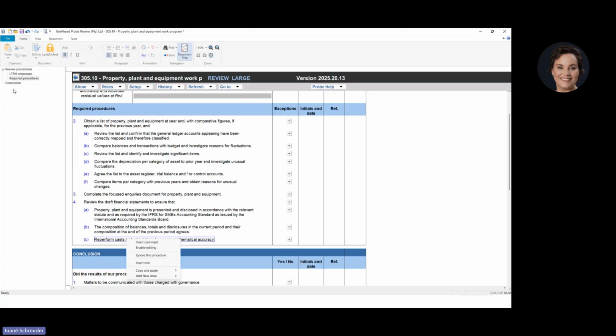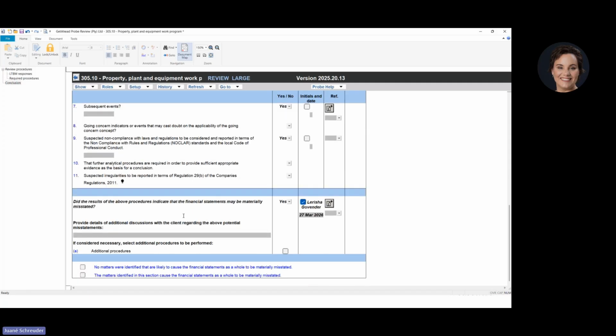But in our conclusion, these additional procedures are almost where we're going to do verification type procedures. So almost audit type procedures, ticking and bashing, selecting maybe a sample of items from the list of property, plant and equipment and recalculating, really getting our hands dirty now.